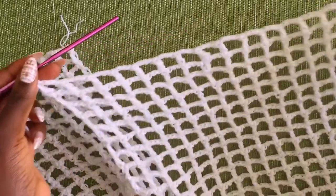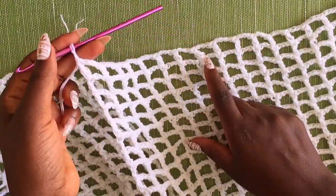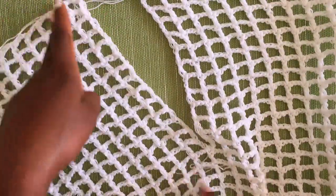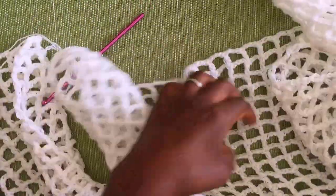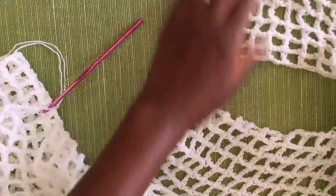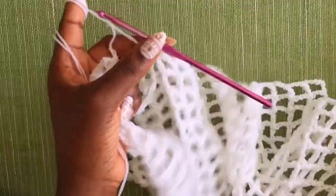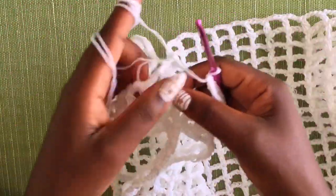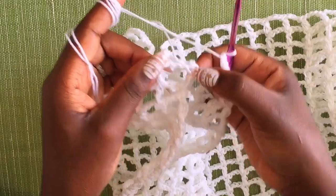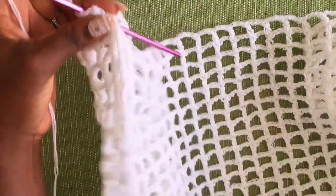So I'm done with the 13th row. I'm going to start the 14th row because these separations have to be equal. These were 14 rows on the separation, the same as this side. There was 14 rows of the separation. So I'm going to work on the 14th row of this, and I want to show you how to join, to close up for the arm part, you know, this one.